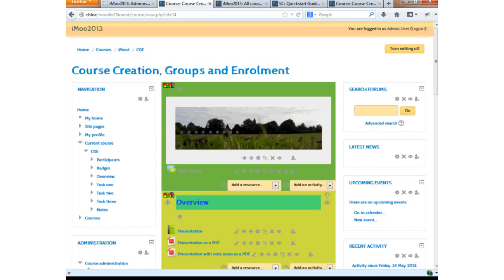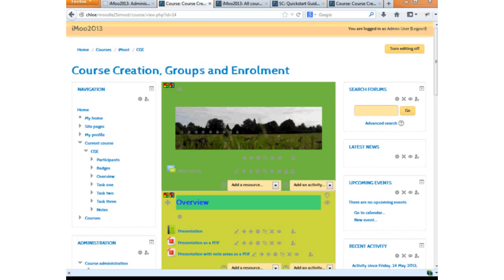Okay, next one. Flexible sections, made by Marina Glancy. It can be a bit destructive. When I played around with it, I found that if I used that copy thing and made one mistake, it would really muck up the course.